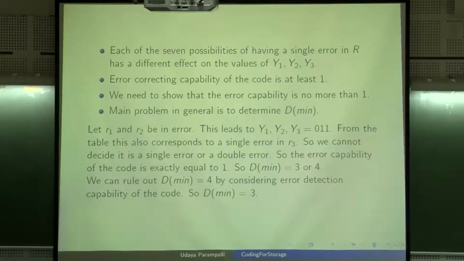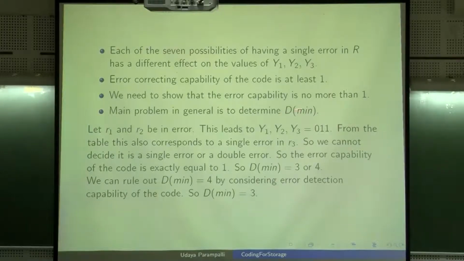The real problem in understanding this is the minimum distance. This means that when the code words are in a space of length 7, because initially the information is only 4 bits, there are only 16 different possibilities. Now these codes are embedded in a bigger space of 7-bit numbers, 2 power 7. So how they are apart in that extra space becomes an important thing.